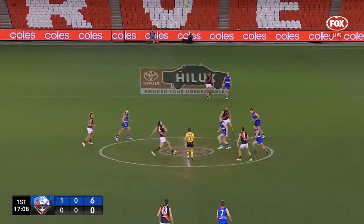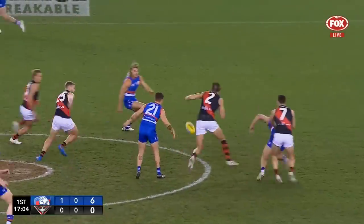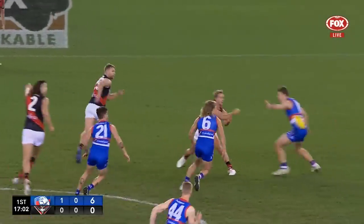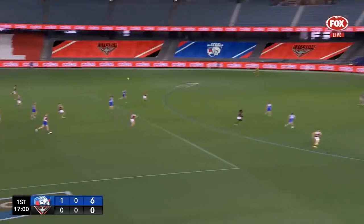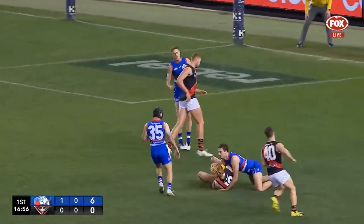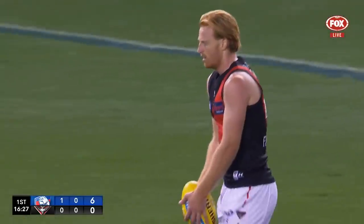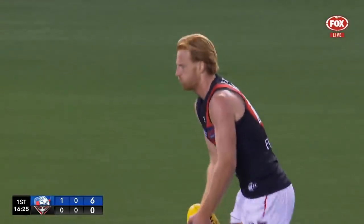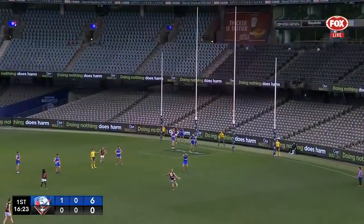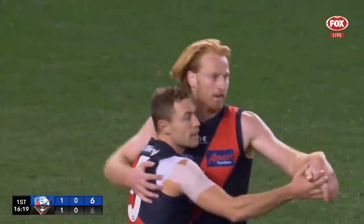He was going to originally kick around the corner and then decided to go back and kick the drop punt, had to hurry the prep in the end, good thinking. Draper, Parrish, slick hands, Merritt, great ball user. And have a look at this — what a kick that is, what a kick to Francis! Mirror Francis to fire here — his first goal of this year and he gets it.